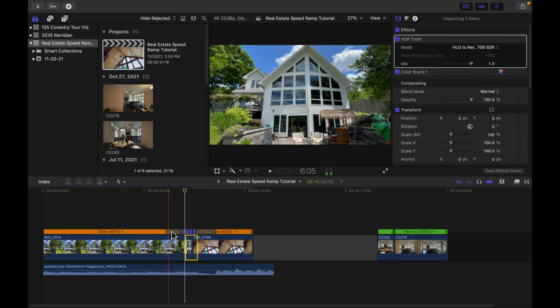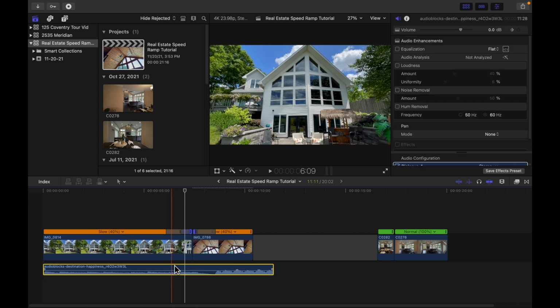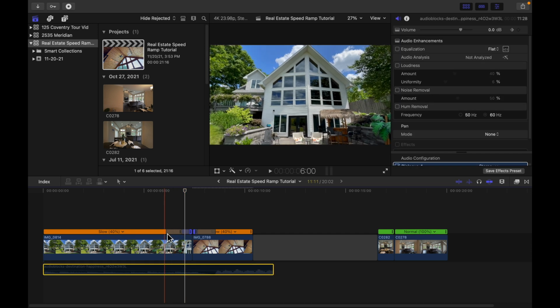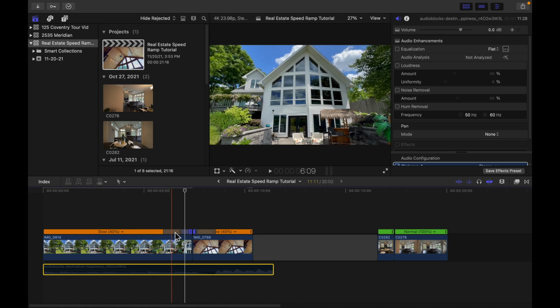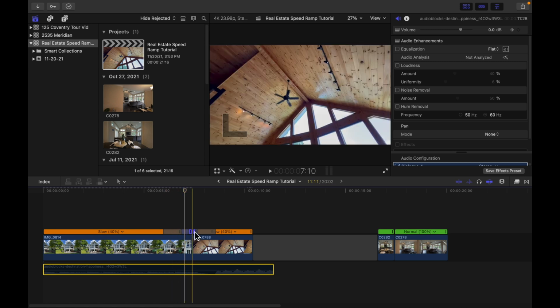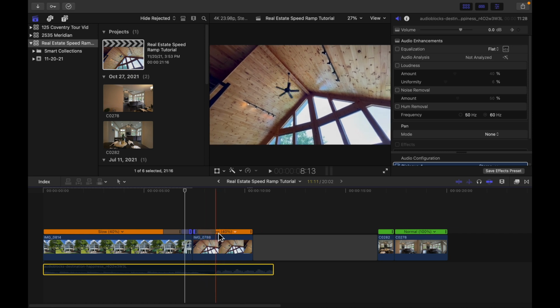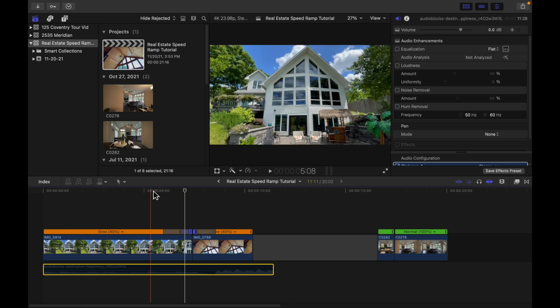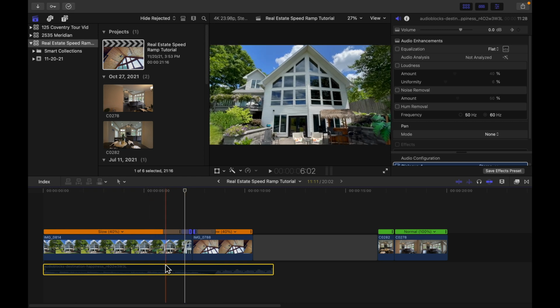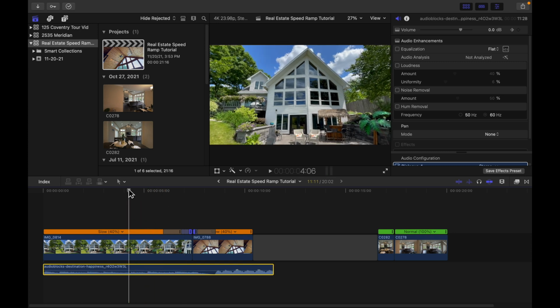software. And then these bars you see here, let me mute the music so that's not in the way. These bars you see here allow you to adjust how smooth your speed ramp is. So this beginning one is going from 40%, and then this blank space is how it gradually increases to the full speed in the transition, and then this area is how it gradually slows back down to 40%. So you can play with that, you can mess with that until you're satisfied with the look of the video. So for here, I'm going to bring the music back in and we'll see how this looks.